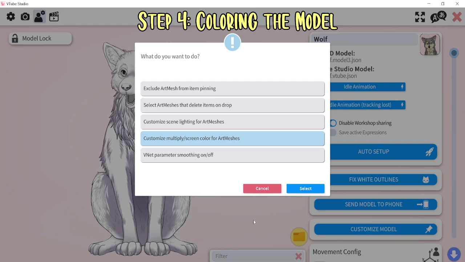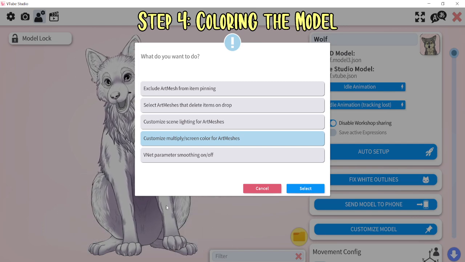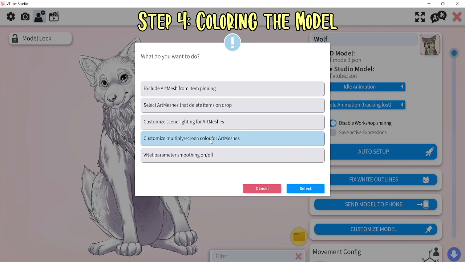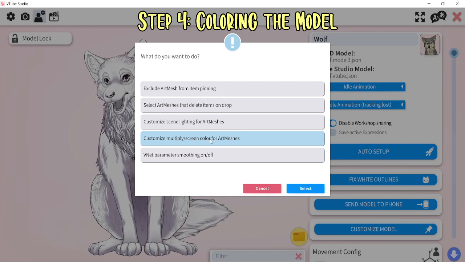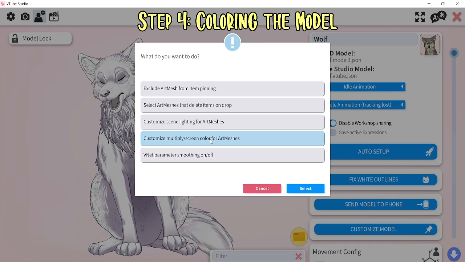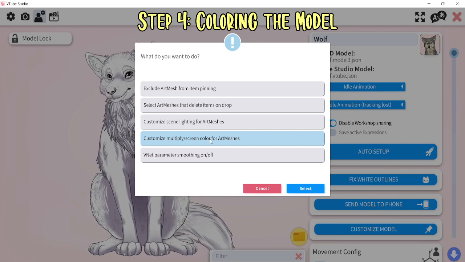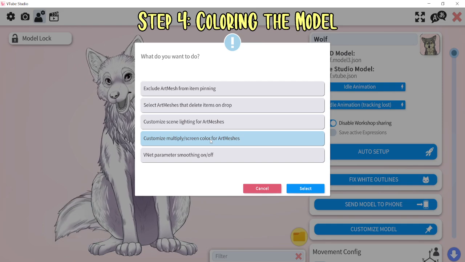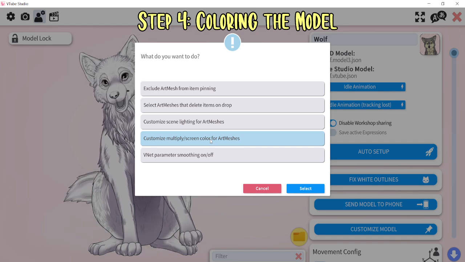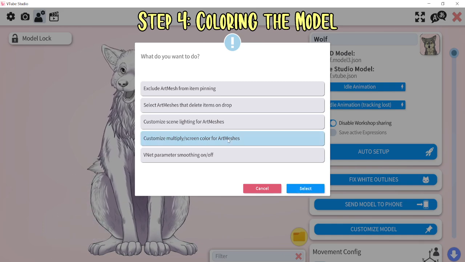An important note that you need to know about this is not every model that you download from Etsy is allowed to be recolored. For my models, especially if they come with a blank white color palette, I encourage you to recolor my models. That's why I make them on Etsy, to allow people to color them. But be aware that some artists don't want you to recolor the model that you've downloaded. So definitely check with the seller if it's okay first. But for my tutorial, my models, it's fine. So we're going to click this. We're going to hit select.